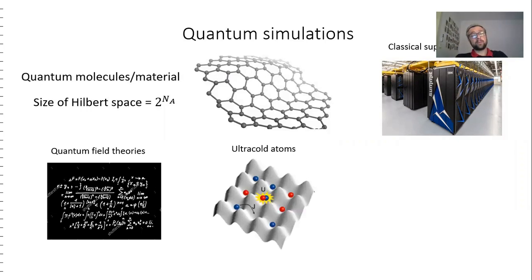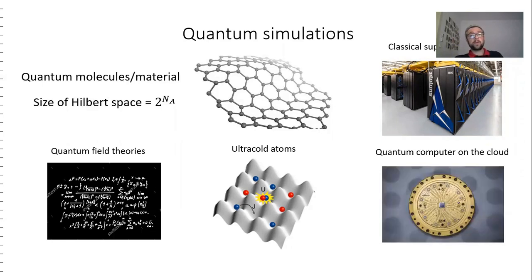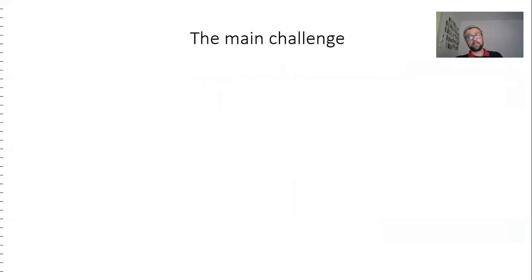Alternatively, one can follow the quantum simulation approach. This has been done very successfully in the field of ultra-cold atoms, where the idea, first proposed by Richard Feynman, was to use a quantum system to describe another quantum system. In this case, the dynamics of atoms on an optical lattice are used to mimic the dynamics of electrons in a material. What we would like to propose here is that quantum computers can also serve for this purpose, namely describing the dynamics of large many-body quantum systems.